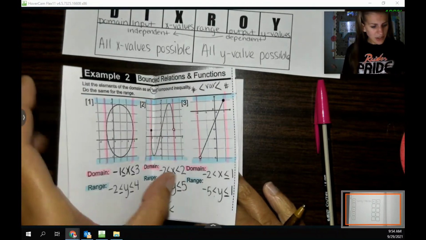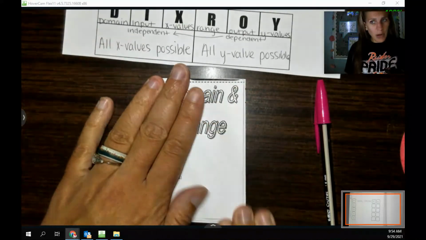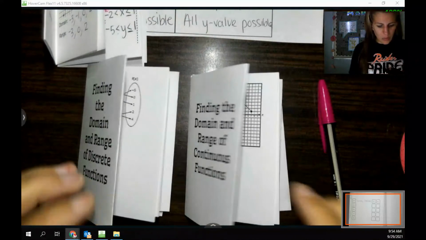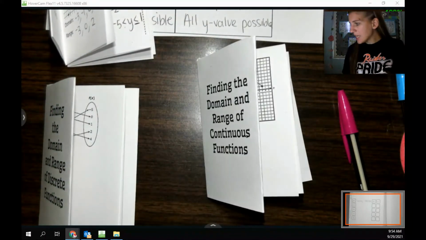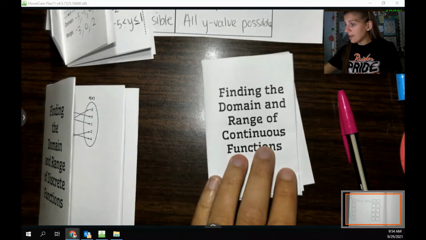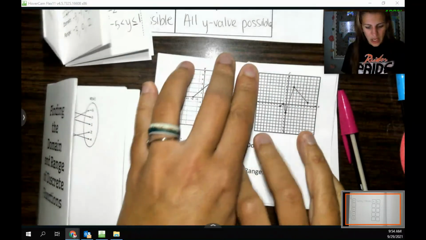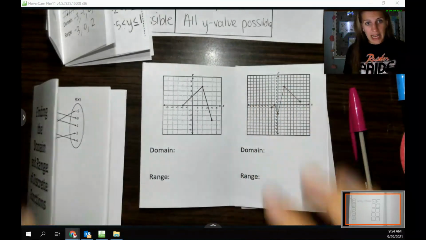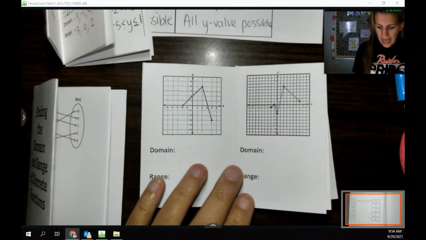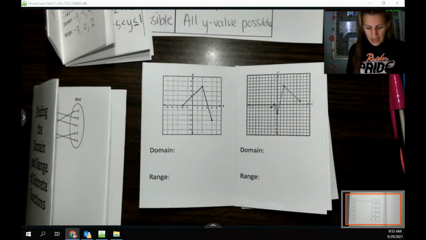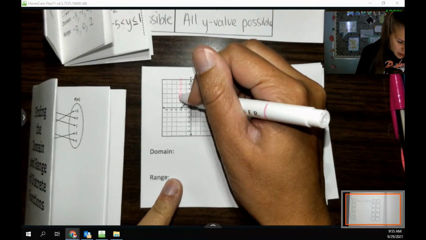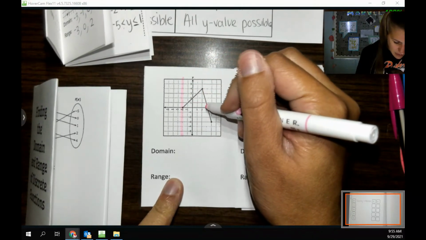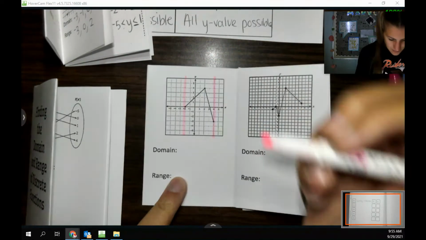Okay, so in the other 2 little booklets, we just have a whole bunch more practice problems because this stuff can be kind of tricky. So we will start first with the continuous functions. Continuous are the ones that are like the solid filled in lines. These are going to be the ones that are a little bit trickier, I think. If I look at domain, oh, dang it, I just put my highlighters away and I kind of want those. Domain is left and right, and this graph starts all the way left over here and keeps going until it gets all the way over here.